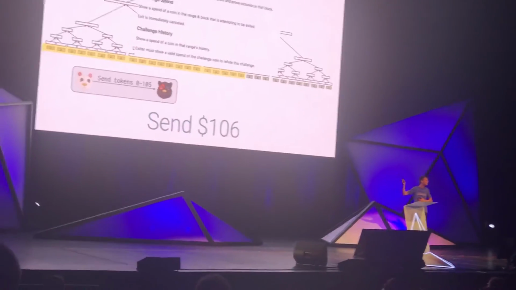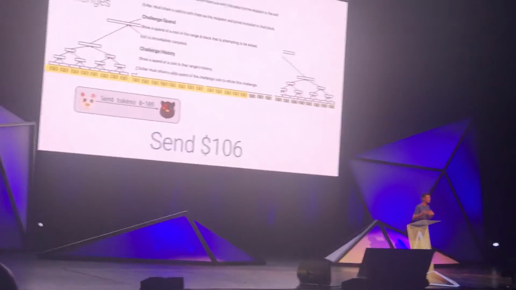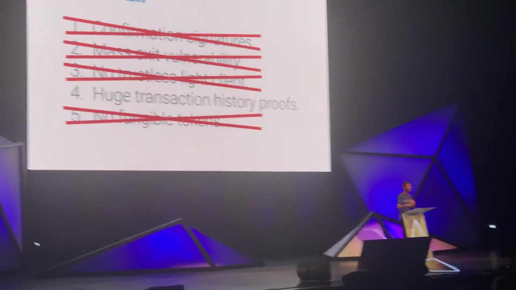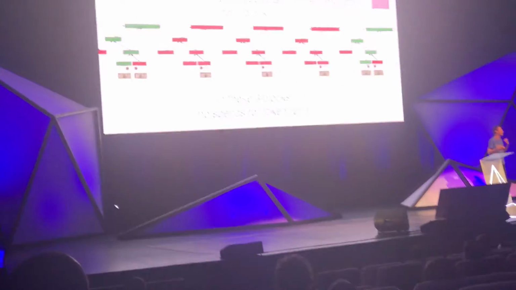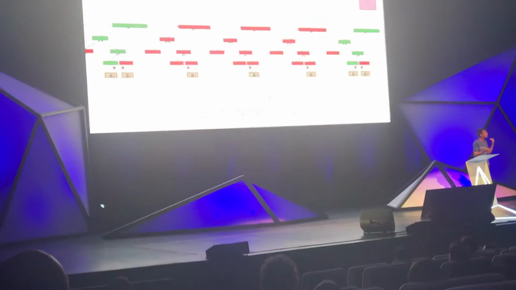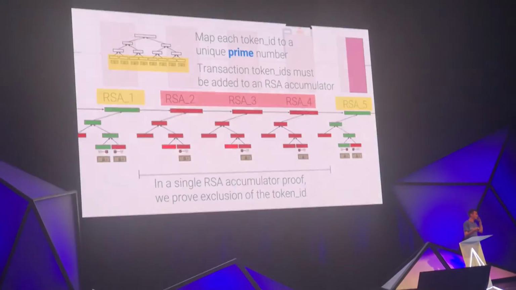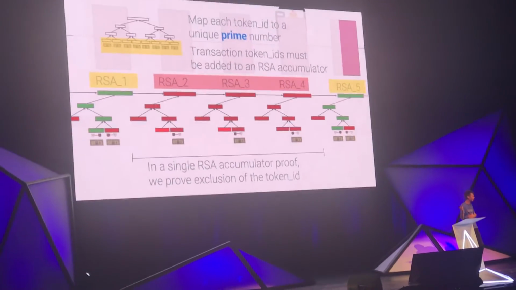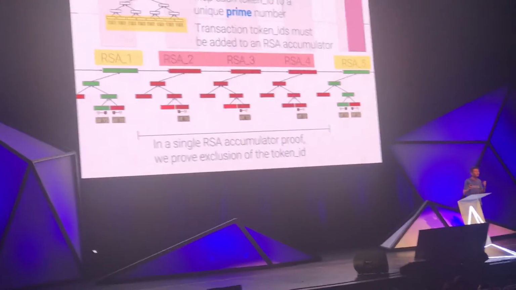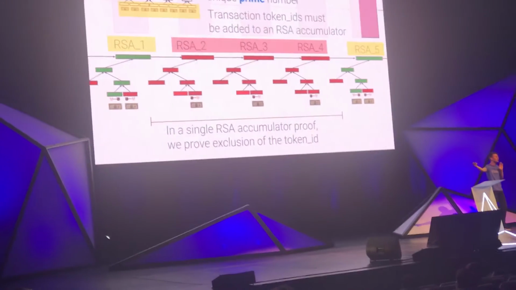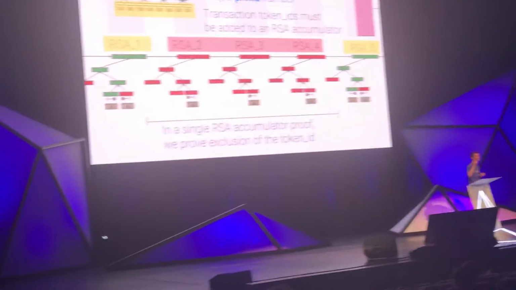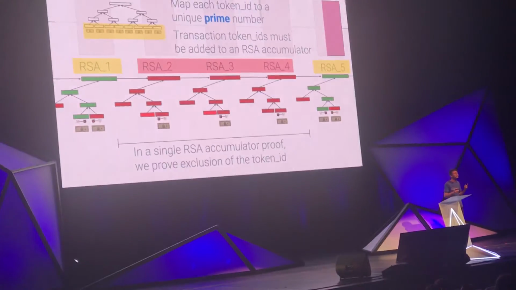And we have the same simple challenges that we have in Plasma Cash, so we get to build on that research. Another thing is it addresses the huge history transaction proofs with some RSA magic, which you can learn about in a Plasma implementers call that we had recently, as well as a few blog posts by Vitalik. You can actually prove that there were no coins transacted in a long range of blocks with a single proof, a single witness. And so what does this mean?